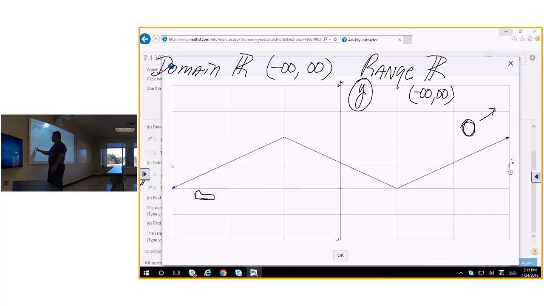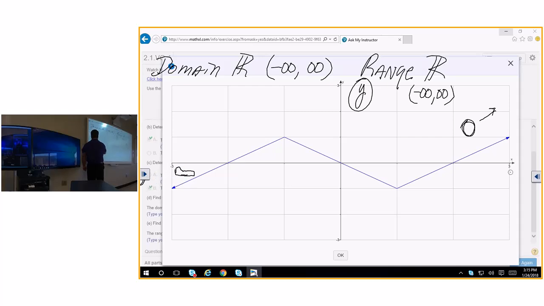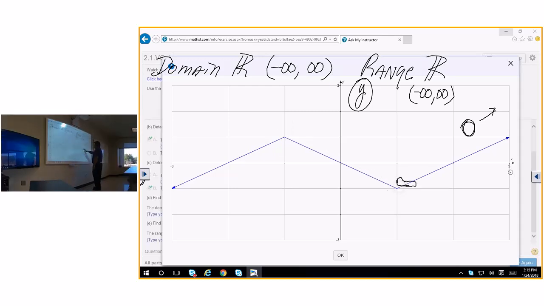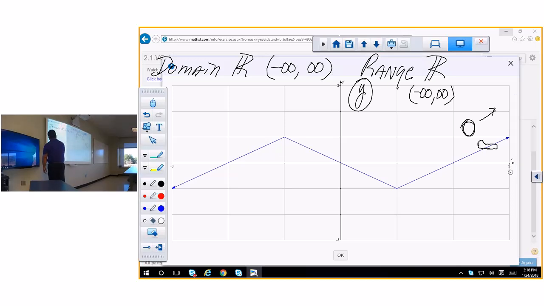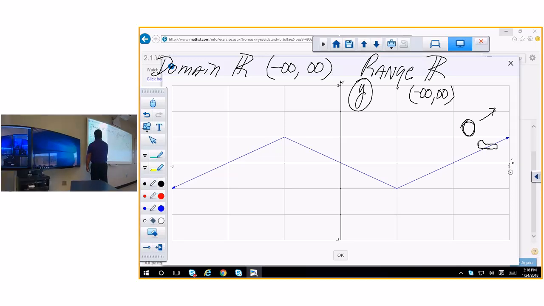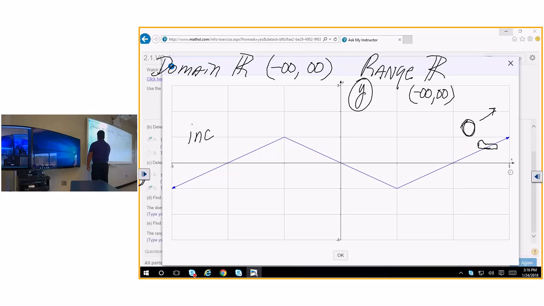All right, so here we go. We start at negative infinity because of the arrowhead. Now, what is this graph doing? It's increasing, yes, it's increasing to -1. And then it's decreasing to what? +1. And then it's increasing to infinity. So, here we go. It's increasing from negative infinity to -1.